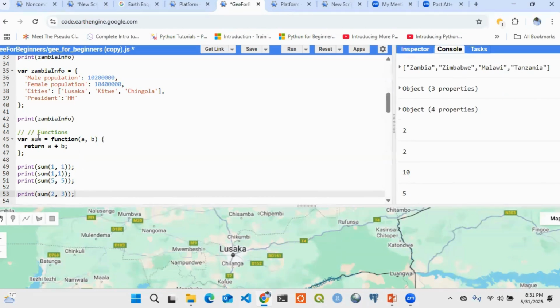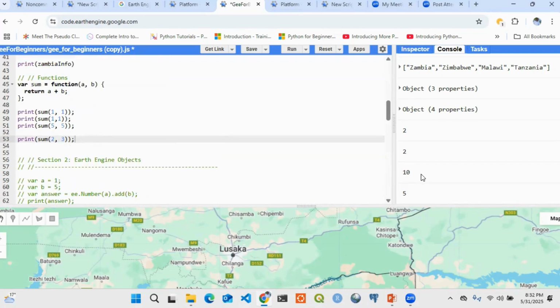So instead of me writing this again and again, I'm just using a function and changing the numbers, and I'm getting the output. In an application, you would have multiple operations that you want done, and you don't want to be repeating the same thing. So you just need to write a function and have everything enclosed in it. Then you only call the function and you're able to run the operation.